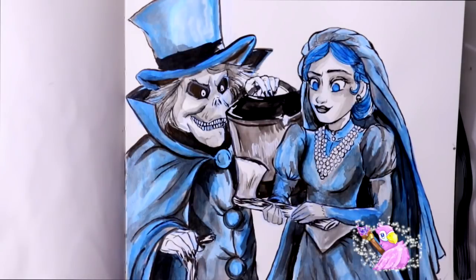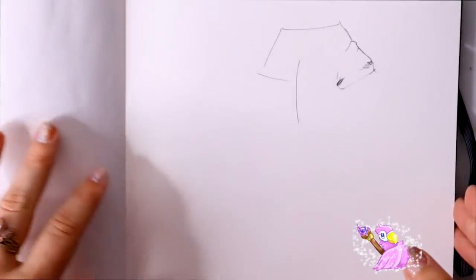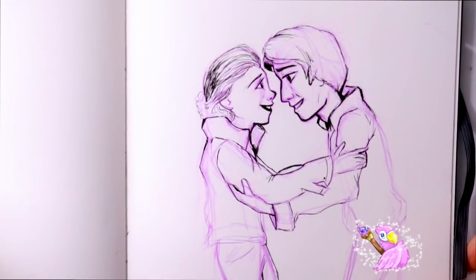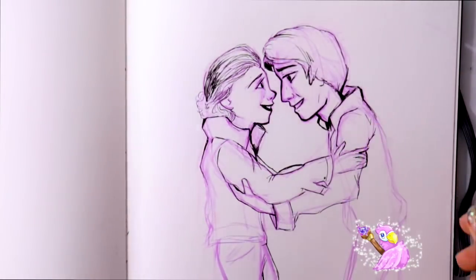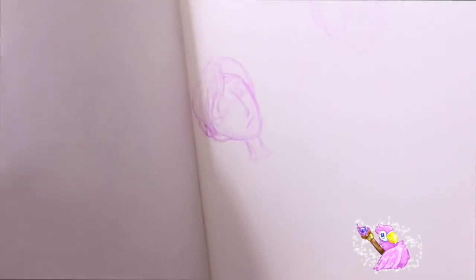I was showing one of my students how to draw shirts, and funny story — this is Eleven and Mike, but Mike doesn't look like a kid. Eleven kind of looks like a kid but Mike doesn't look anything like a kid, so I started freaking out trying to figure out how to draw Mike from Stranger Things more like a kid. Three pages left in this book — there you go, all of my Inktober doodles.